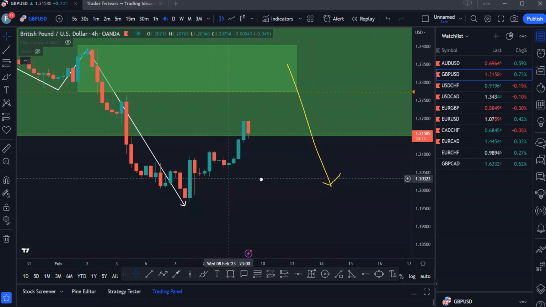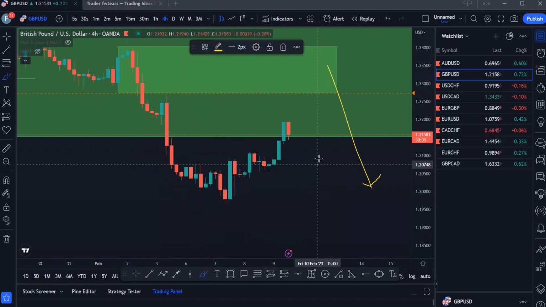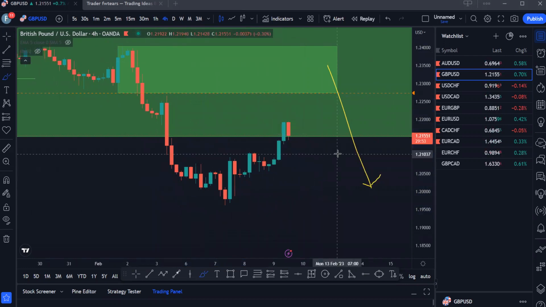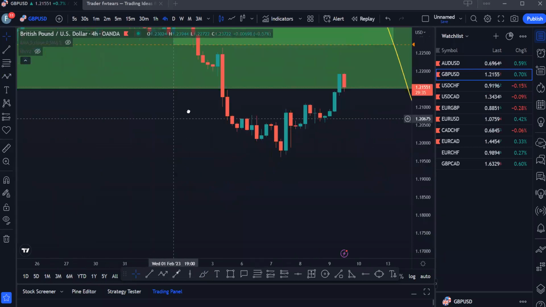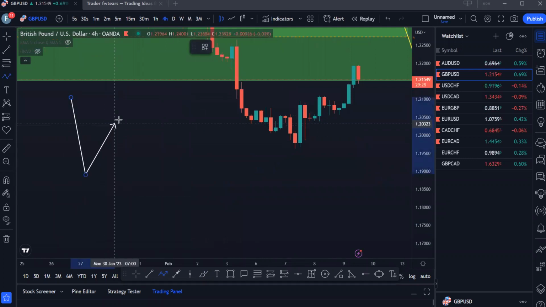So take a look at what is going on here in this zone. Now, this is a 4-hour time frame. I want you to focus on the market structure over here. You must understand that the market is fractal in nature. Every impulse move. So let's say this is an impulse move on the weekly time frame. Let me be very clear, I don't want to confuse anybody. So let's say this is the weekly downtrend.